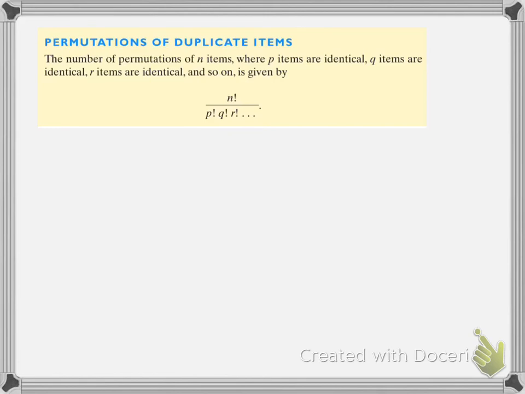Well, we have a different permutation formula when we have some duplicate items in our list of things we're choosing from, okay? None of the examples we've had had any duplicate items. There were 6 different actors. There were 13 different ball players. They're all unique individuals. So the number of permutations of n items where p items are identical, q items are identical, r items are identical. So for example, let's say I have 2 oranges, 3 apples, 4 pears. What's the number of possible ways I could order all those things? All right, so let's take an example, and I think this will become a little bit more clear.